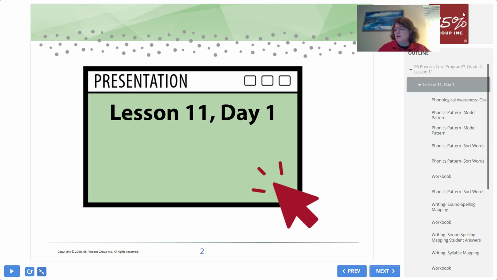Tree. Say blank. Change b to p. Word. Plank. Say flow. Change f to s. Word. Slow. Say plea. Change p to f.